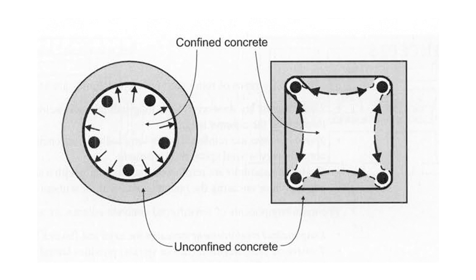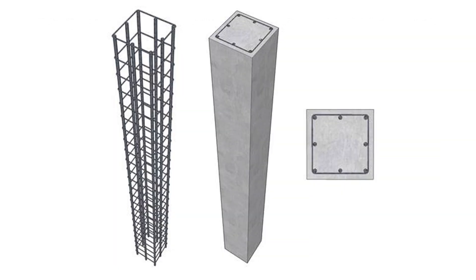It helps prevent brittle failure. It ensures ductile behavior. The important part to note here is that studies have shown that as we increase the amount of tie size in the column, we increase the amount of compressive strength proportionately. So that was just a little bit of background, a little bit of general knowledge on the things that make up a concrete column, and how they contribute to its compressive resistance in a structure.